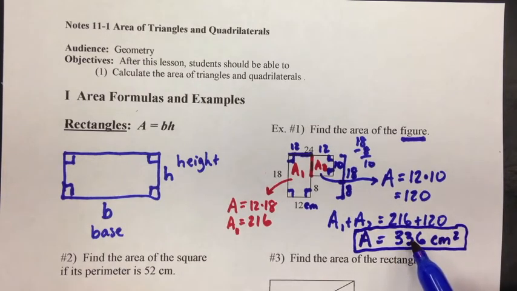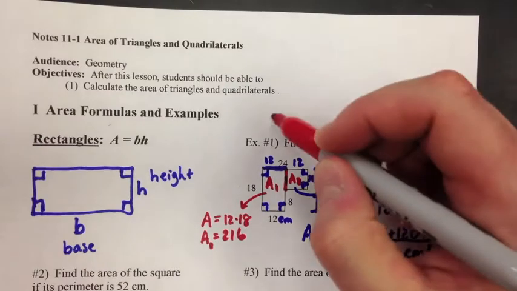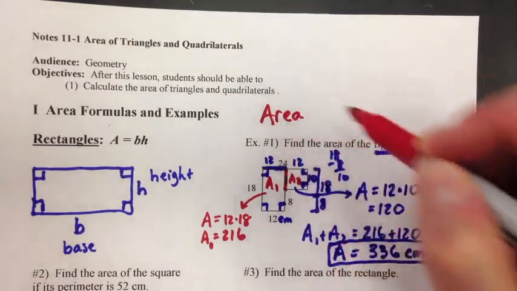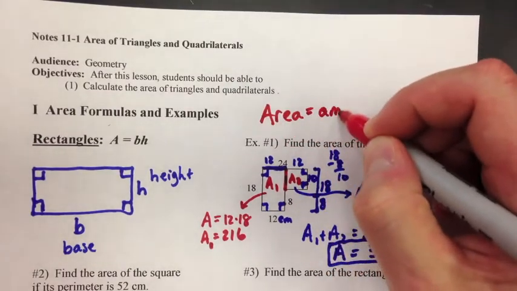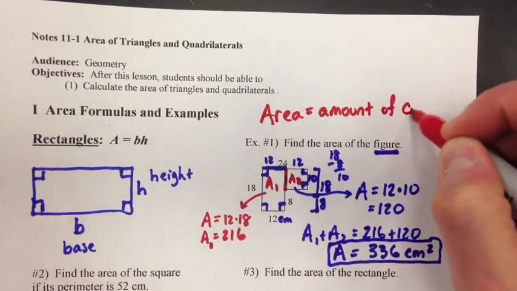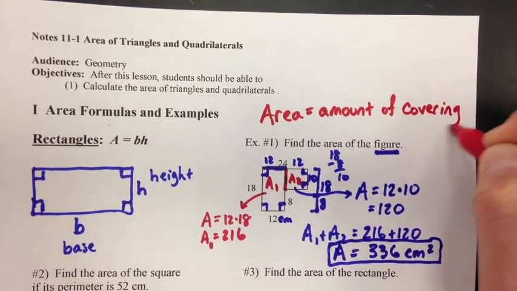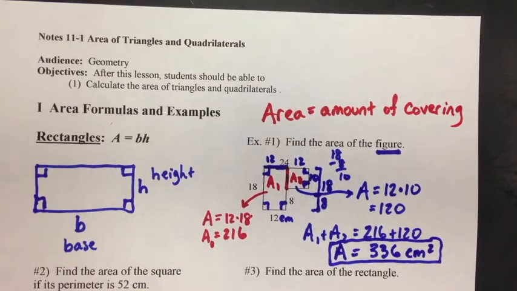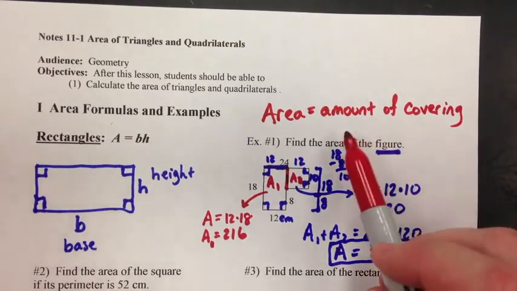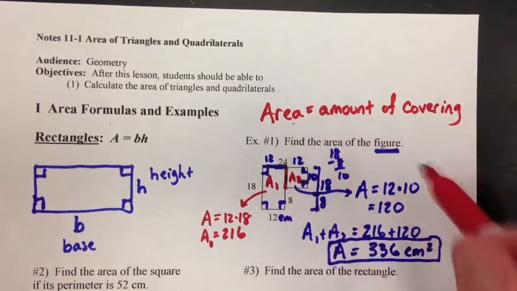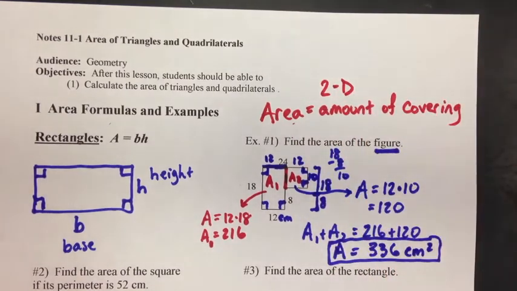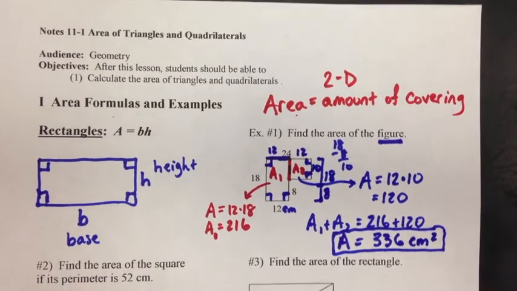It's not 336 squared. It's 336 centimeters squared. And while we're on this topic, let's also just mention area. The idea of area is the amount of covering. Area is the amount of covering. If you cover up an object and you're asking yourself how much material to cover the object, that's area. And area is always two-dimensional. That's why it's centimeters squared.